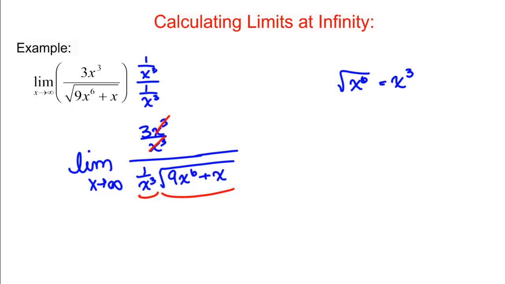And the way we're going to do that is to remember the rule that the square root of A times the square root of B is equal to the square root of A times B. And so we need to rewrite 1 over X cubed as something inside a square root. And if we want to know what do we take the square root of to get 1 over X cubed, it's 1 over X to the 6th.